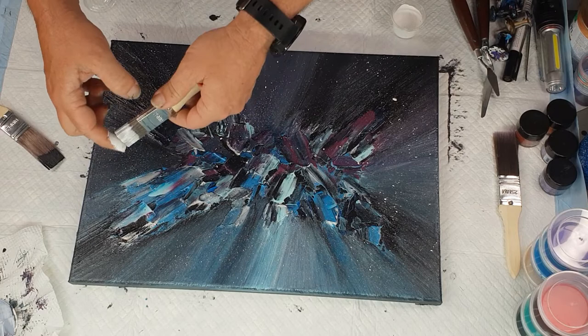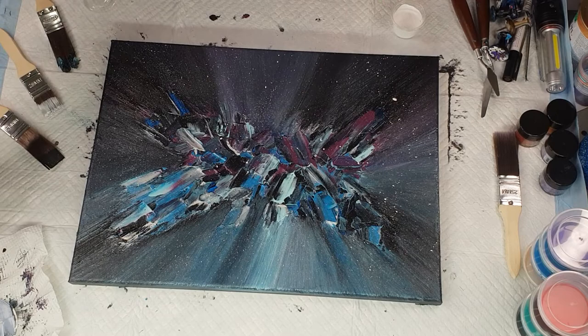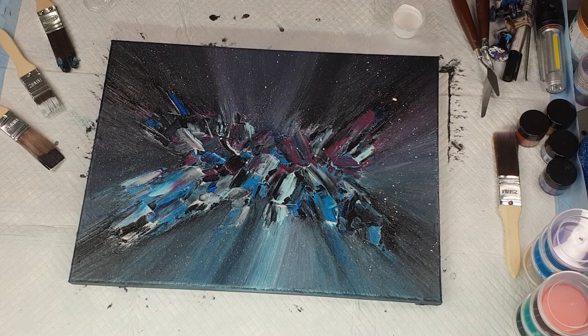Alrighty, I like that. I'm happy with it. So the big test for this one is just going to be how it looks once it's dry. Because these texture metallics actually come out really quite metallic, very, very shiny compared to some. They all seem to, but they do really show up well because I've used them in other artworks. But I'm happy with this. I'm not going to alter it too much.